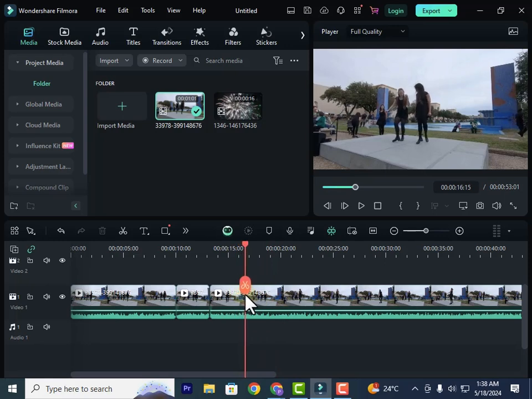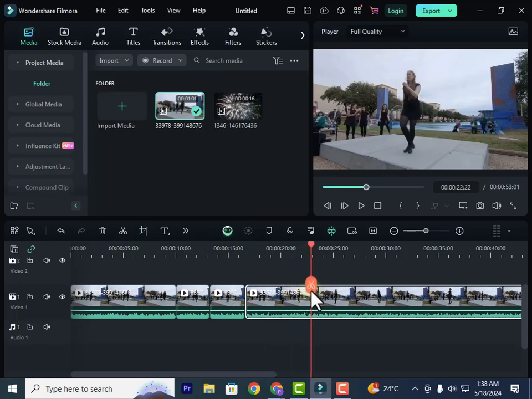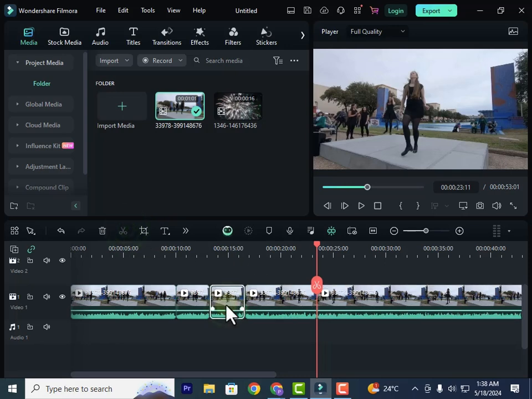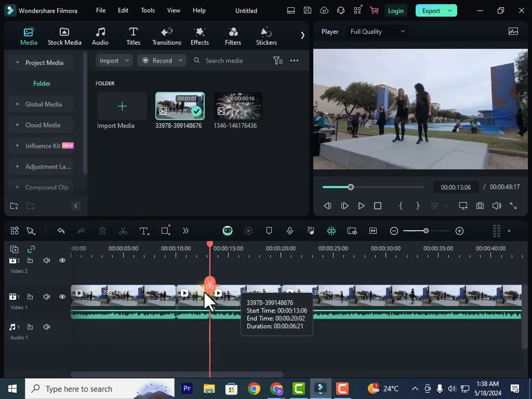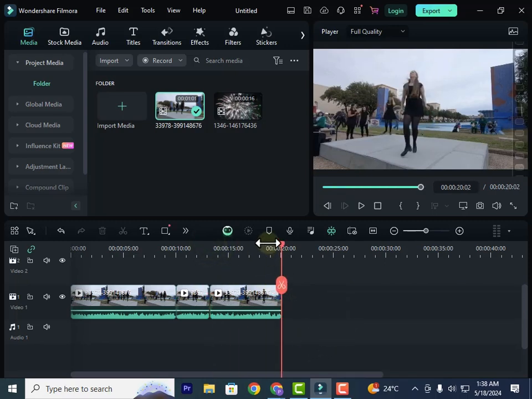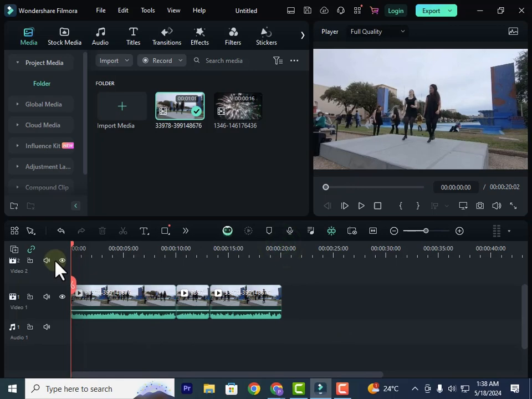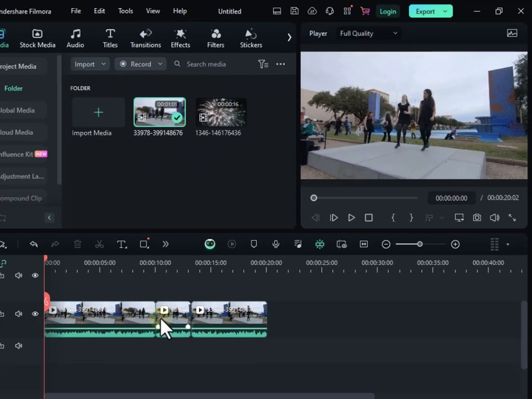I want this transition from here to where she's left dancing on her own. There we go. So this is the unwanted clip. Again, delete it, and as you can see, it will be moved right in, and so on. So let's just delete this last part, and then we're left with this. So let's play this. You can see first the time has changed, so it's going to preview what you have here on our timeline.